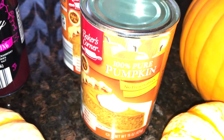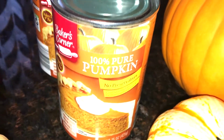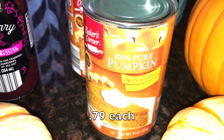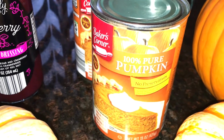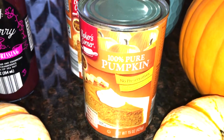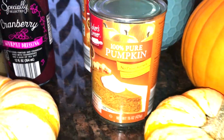Then they also had the pure pumpkin, canned pumpkin. So I picked up 2 cans of that since we're getting into that season of making pumpkin breads and pumpkin pie, hopefully. I'm actually looking for a vegan pumpkin pie recipe. So if you have one, or if you've made a video for them, if you're on YouTube, link it down below. I would love to check it out because we are hoping to make some vegan pumpkin pie for our Thanksgiving. So definitely let me know if you know of any.